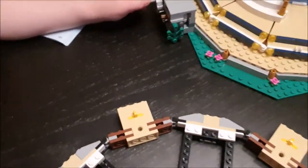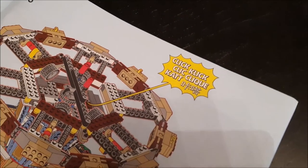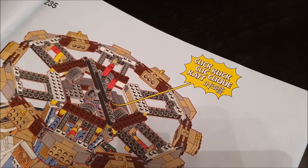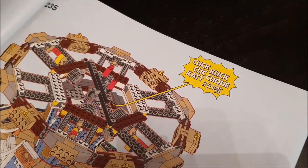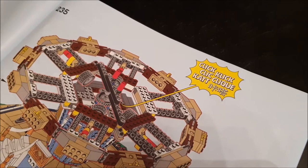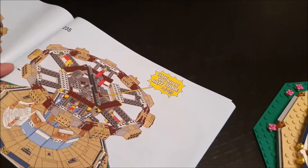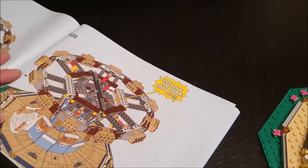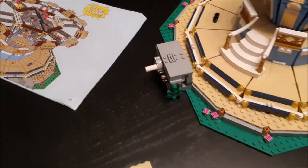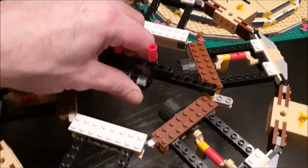But another thing I want to show you, in the instruction book, there is some rare text. It's very rare when you're in an instruction book that you'll see anything, because of the sheer number of languages that people who buy Lego use. Very rare that Lego use any language in their instructions, but this is one of those occasions. So I'm guessing that as we stick this on, it should go snap, click. So let's try putting this on and see how it goes.